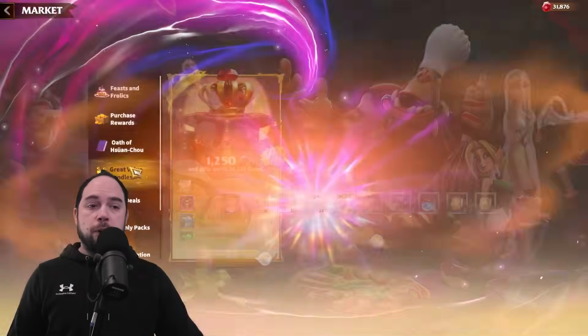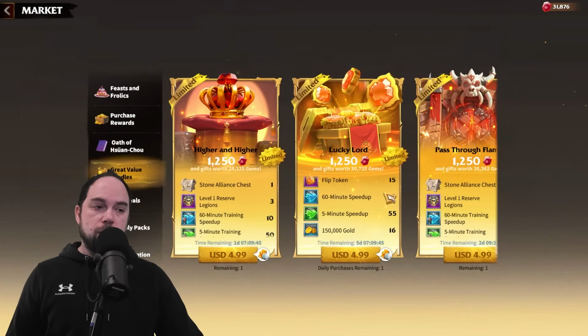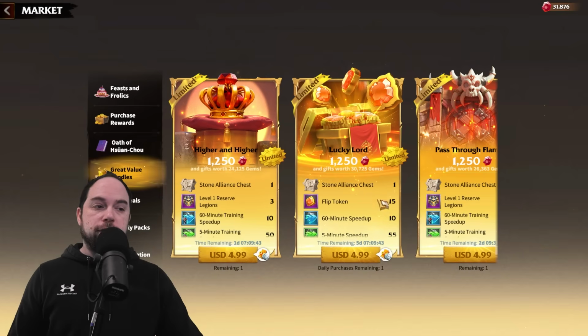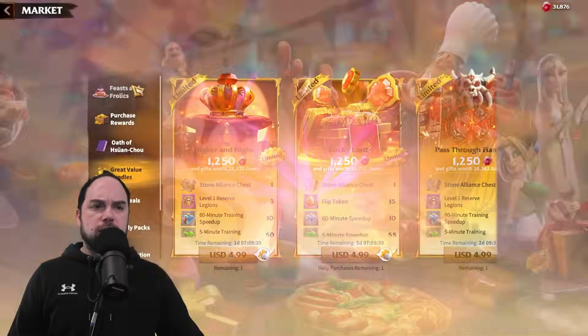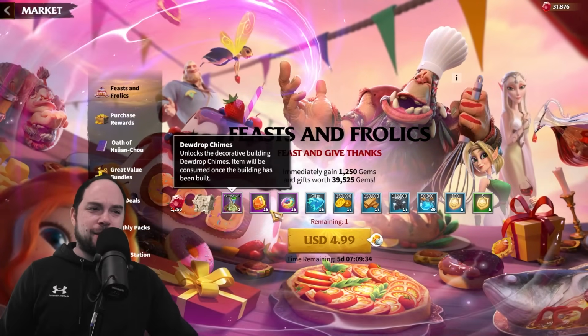There is another bundle, and that's over here. It's the Lucky Lord bundle, okay? But I want donuts. I want donuts. And I haven't done the math, but it's likely that the Feast bundle is better value than the other one. Plus, I get this cosmetic. What's not to love? All right.